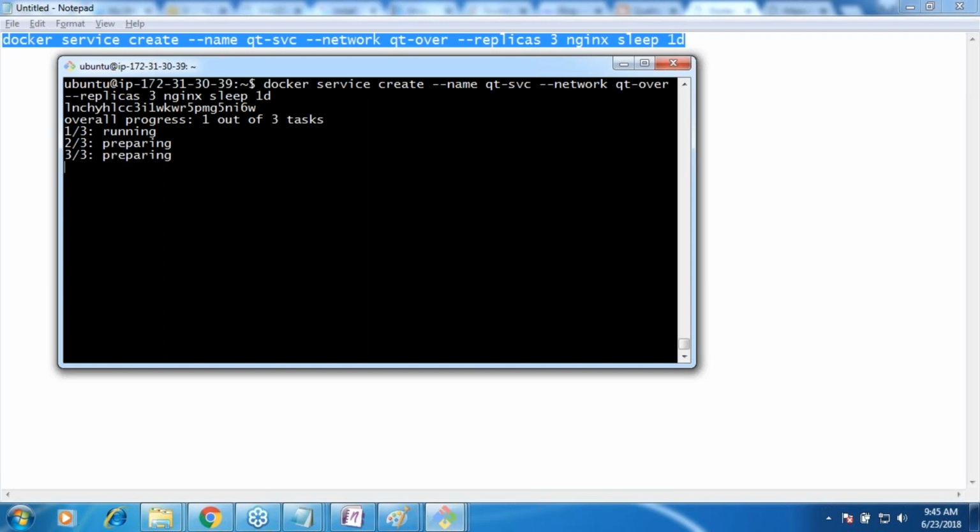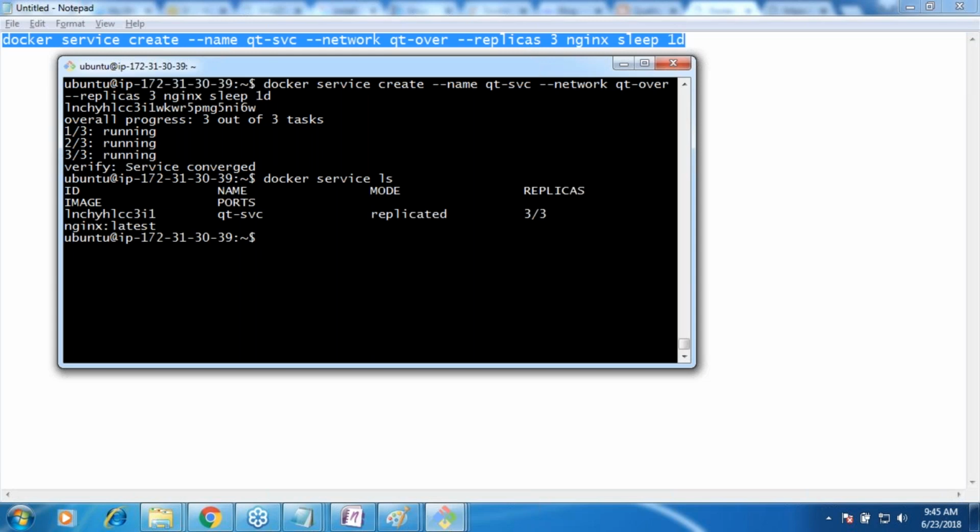On one machine it is running because we already have an Nginx container. On the other 3 machines, what is happening? Basically it has taken time, right? So things are good. Now docker service ls. So what is my service? qtsvc. How many? I said 3 containers. It is telling that 3 containers are running. But I don't know where they are running. To be very specific to you, I don't know where they are running.